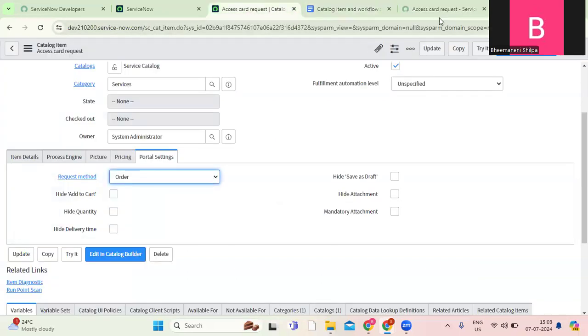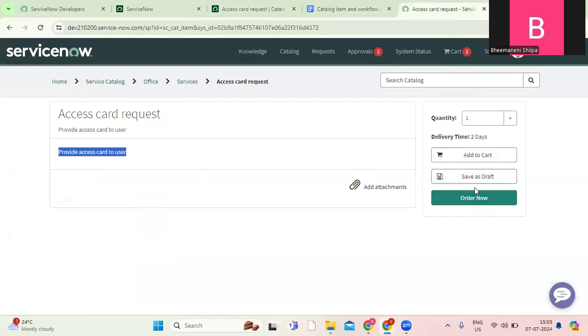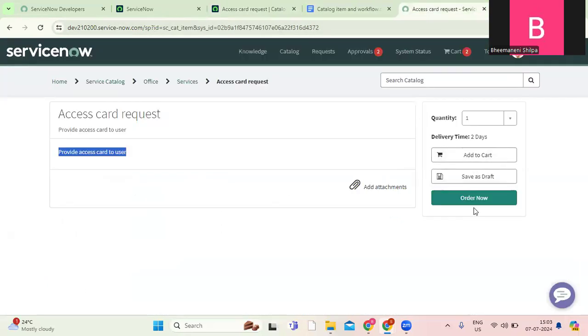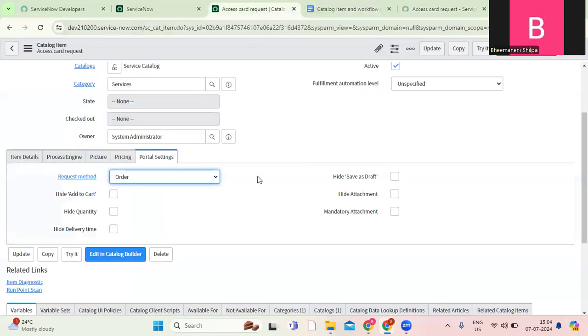Hide quantity, delivery time. If you want to hide these things, delivery time, quantity, you can enable this. This is also the same. So this particular section is only for portal related things. Since I made it order, here you can see order now.